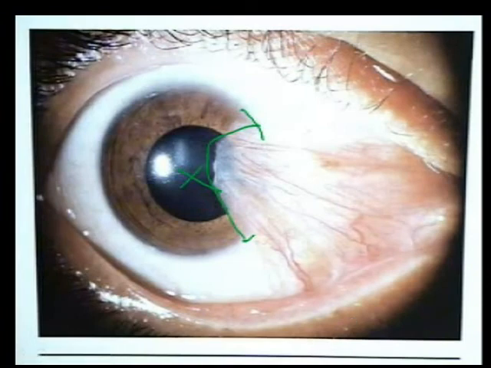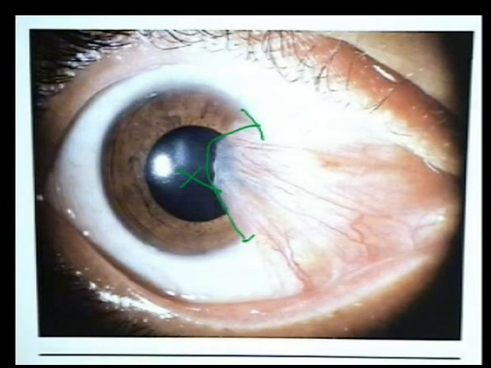Now this, on the other hand, you can see that there's a lot of blood vessels, and you can see that this whole mass has crossed over the limbus. Pingueculas will never cross over the limbus. This is an example of a pterygium, and you can see the pterygium is vascularized, has a leading edge that's capable of growing across the cornea if left unchecked. And you've probably had patients with pterygiums as well. And left unchecked, it progresses slowly, but it will progress. And that's something that needs to be removed at some point.